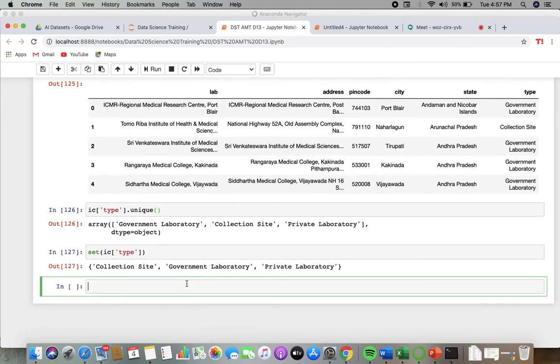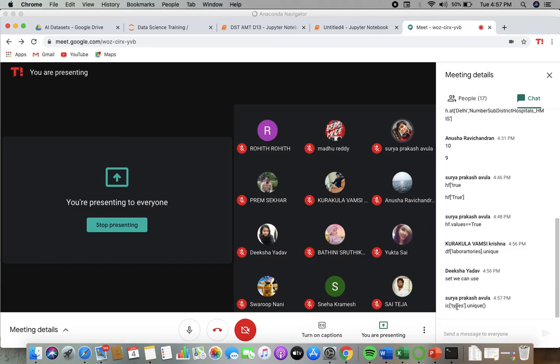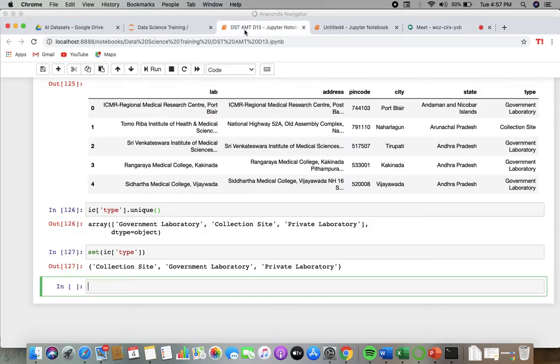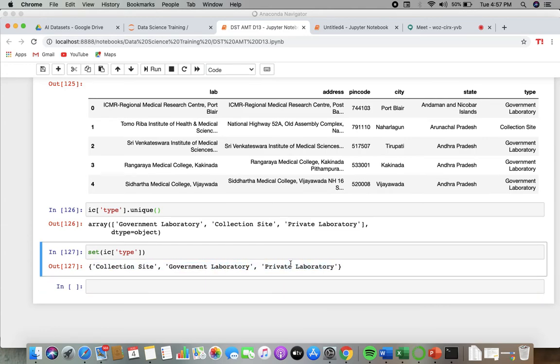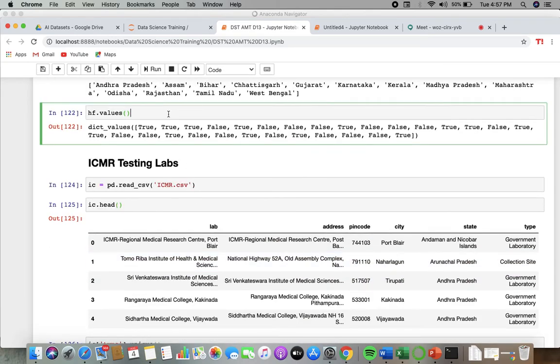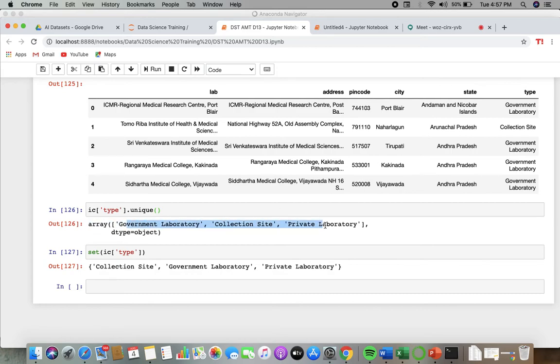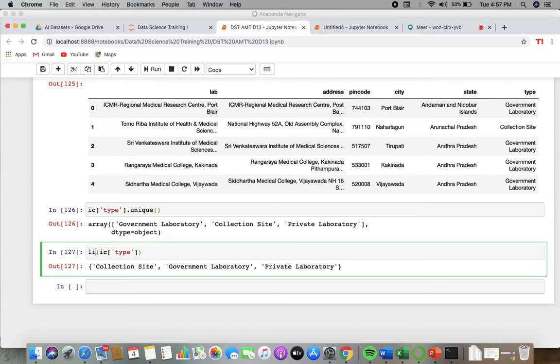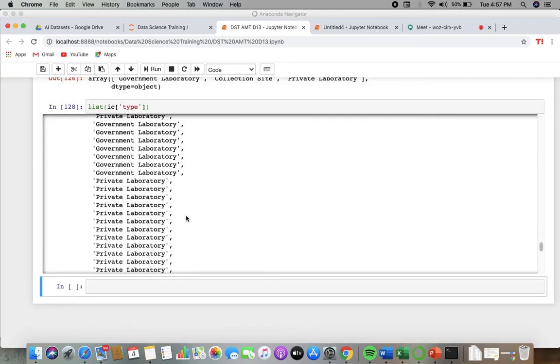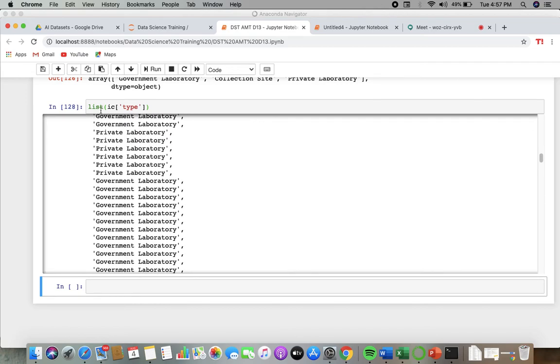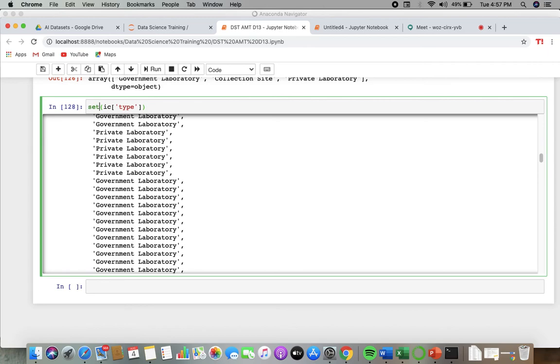Now my next question. IC of types of unique, correct? Fine. Sir, yes, Vamsi? Sir, in the same way, if I just consider length, what will I get in the result? I mean, three. How many types of hospital laboratories are there? No, in length you will get the count of the laboratories. The list will give just a list of elements like this, but it will not give you this three over there. If you write list here, that will give you almost everything. So you need only the set ones, right? Okay, sir. Thank you, sir. Welcome.